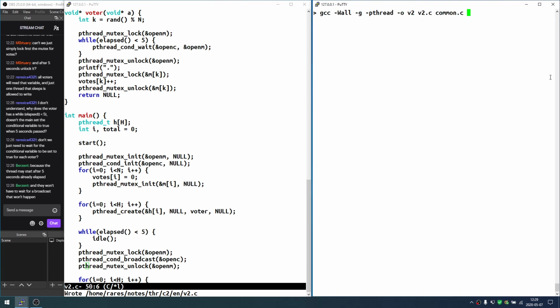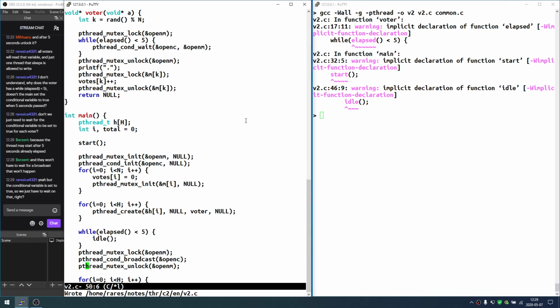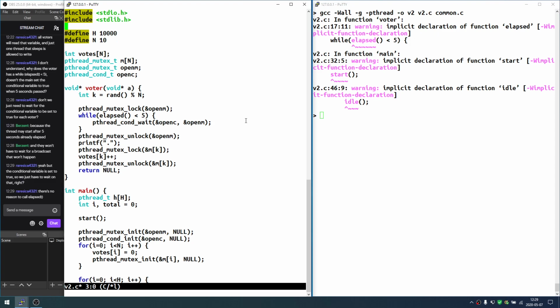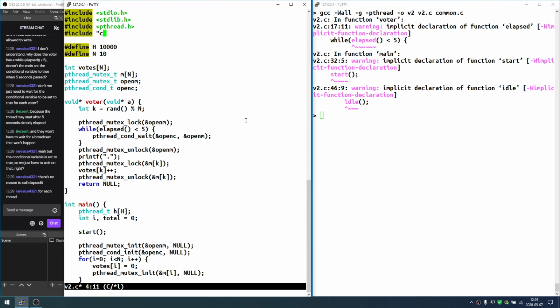Let's see what else I have got going wrong here. Elapsed. You don't know who elapsed is. Oh, I forgot to include common.h. Let's include common.h. That's my little header. Okay, so now it compiles.